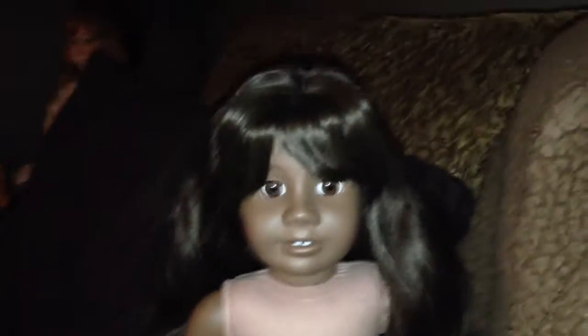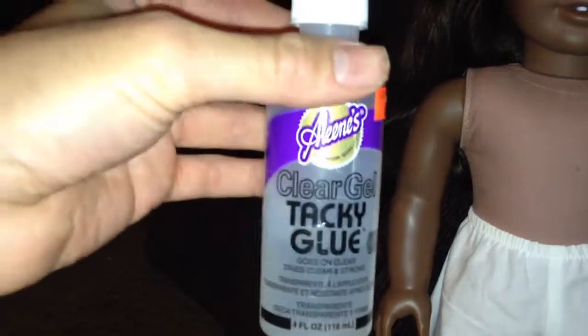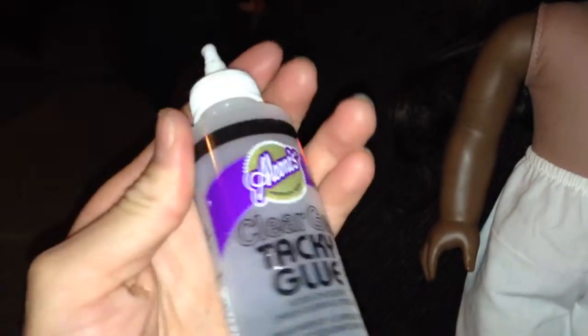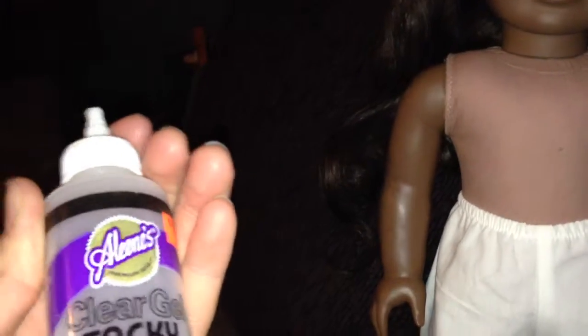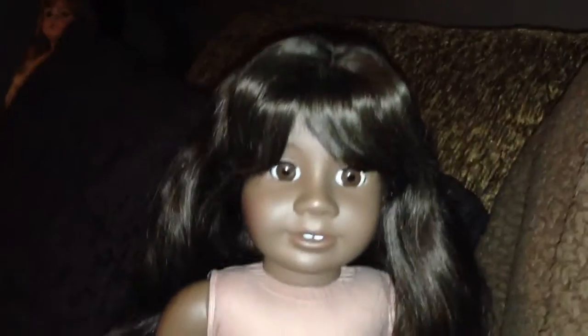So this is the dark brown on Addie. I glued it down with tacky glue — I bought clear tacky glue (not the white one) at Gary's Arts and Crafts. You can check your local arts and crafts shop for tacky glue — the brand I bought is Aleene's clear tacky glue. It was a little hard not to get glue in the bangs, so you have to wait till it dries and brush it out later. It glows on clear and dries strong, it's non-toxic, and supposedly has a strong grip. This wig has an elastic on it so it's really tight on the head and should dry quickly and really well.